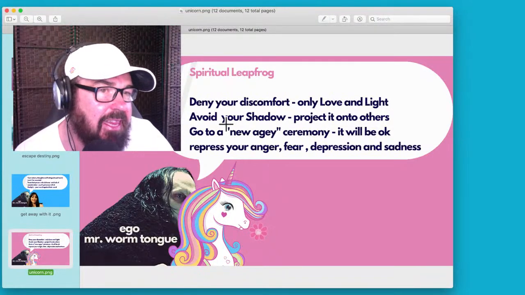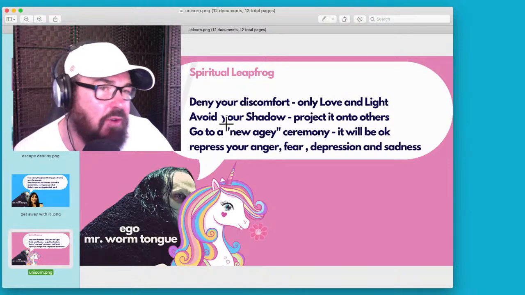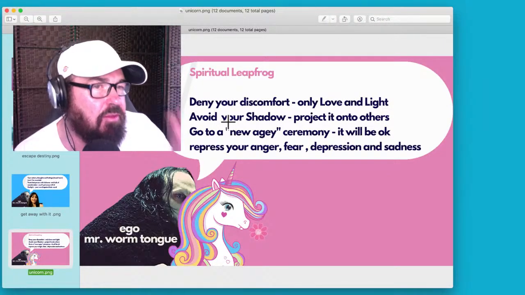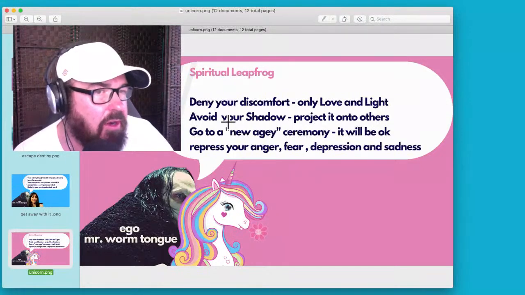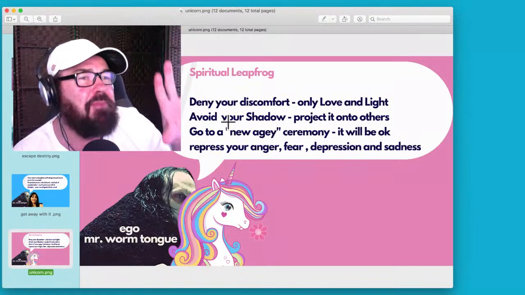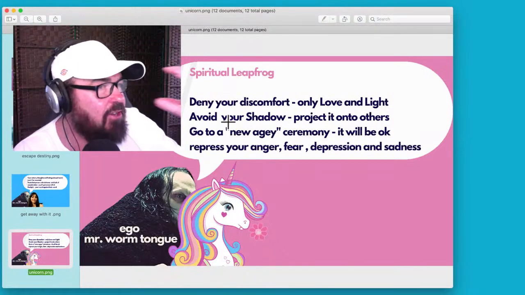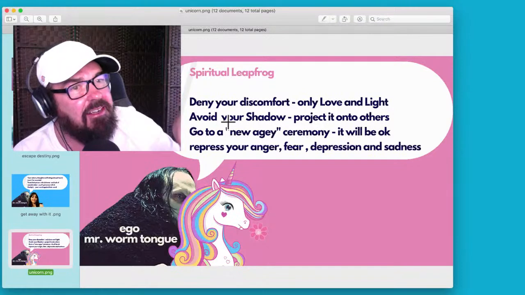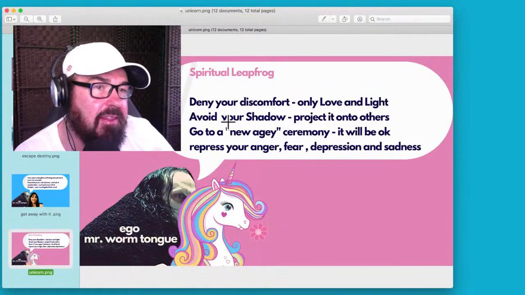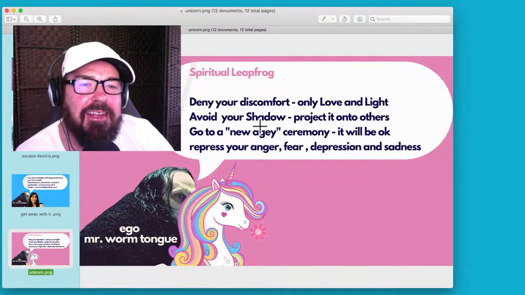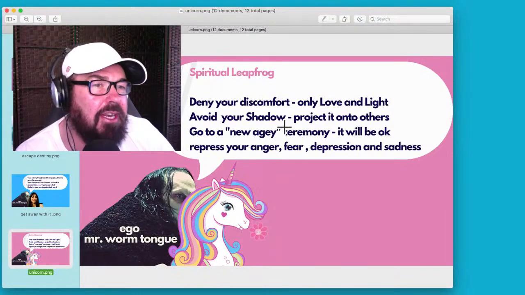We see this in the collective, right? D. Trump is the collective shadow. Listen to anybody, just throw that in sometimes, just the T word. And you'll see people react because he's the collective shadow, right? And what they're doing is they're just projecting their shadow onto him. He's the scapegoat for the planet right now. And I'm not political. I look at it from a spiritual perspective, right? But it's about avoiding your shadow.